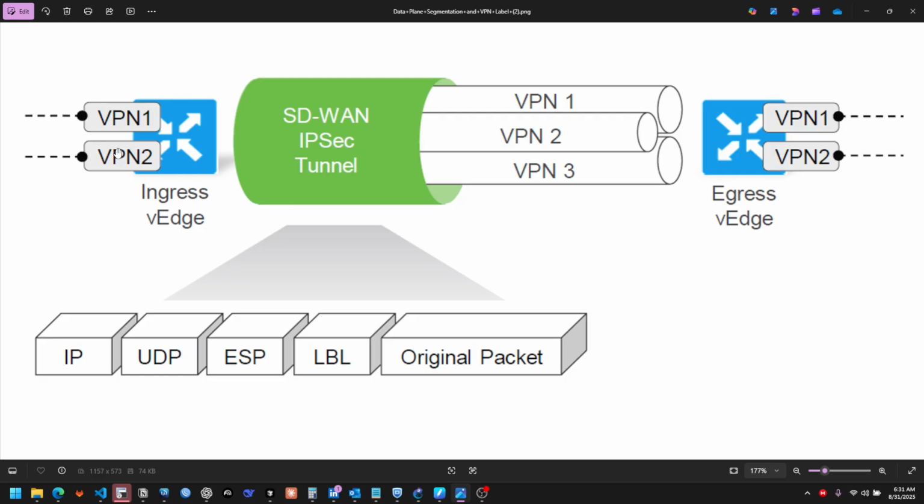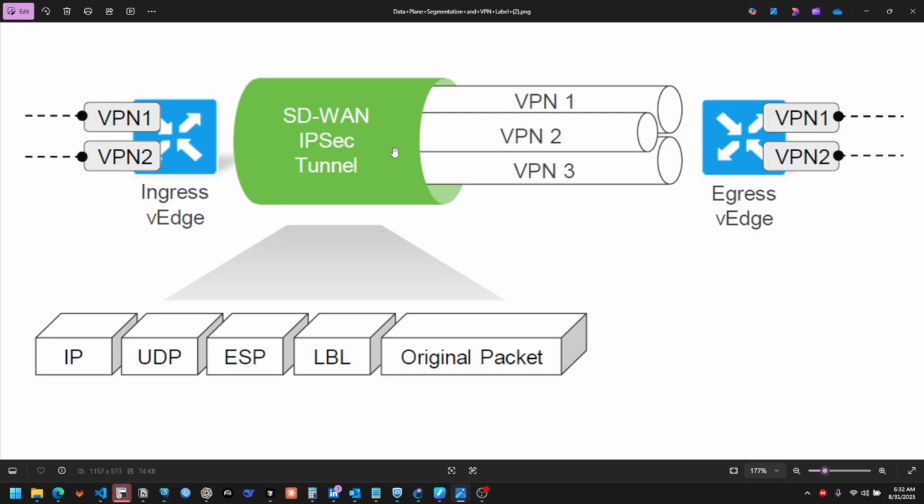But then you want to use this VPN data plane segmentation to forward traffic over the SD-WAN fabric to the other end of the SD-WAN fabric. So a typical example is what we have here. We have VPN one carrying different traffic, and you have VPN two. When it comes to the SD-WAN fabric, it doesn't care about which traffic is being forwarded.